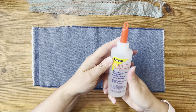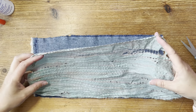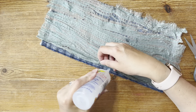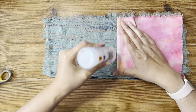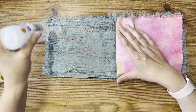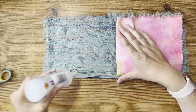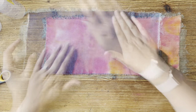I have a brand new bottle of Fabri-tac. Woohoo! I'm going to put this on. Just a nice bead of glue and then stick it all down. It doesn't matter if I'm heavy-handed with the glue because I shall be covering it up with our top coat anyway, so it's just probably best that I get a nice coverage here. Wants a bit extra. That's all there is to it.